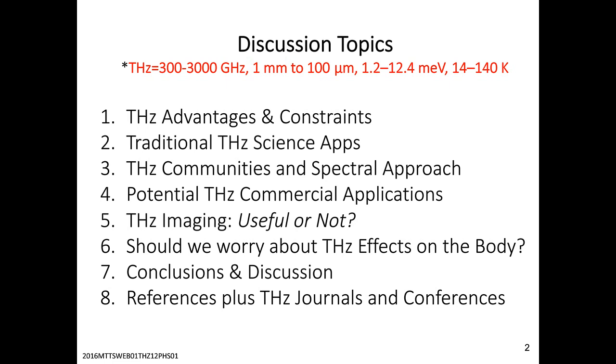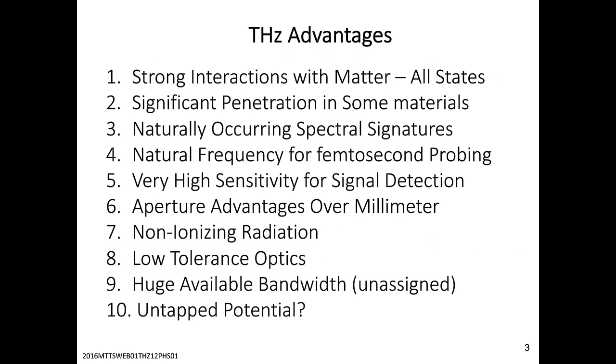So first, let me get to the constraints and advantages of terahertz. So we'll start with some of the things that people have touted as reasons they like going into this field, either moving in from the microwave up in frequency or down from the infrared into this regime. Remember, terahertz is sandwiched between the far infrared, which is sort of 100 microns and shorter in wavelength, and the microwave regime, or the millimeter wave regime.